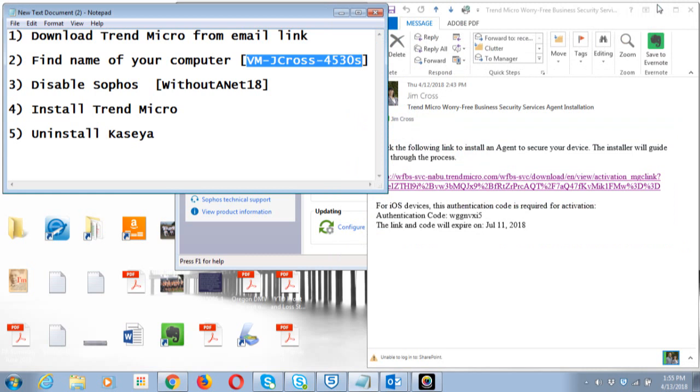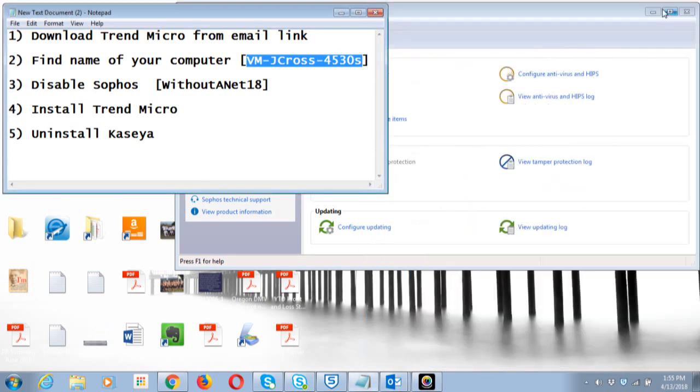Now before you install it, you're going to have to disable Sophos. Sophos is Resource One's managed service. To do that, go down here on the toolbar and find the shield with the blue S on it.